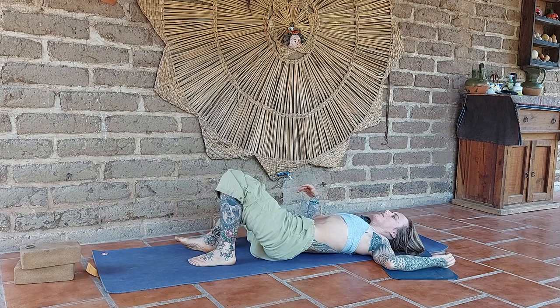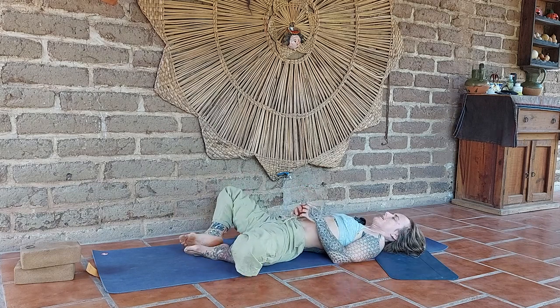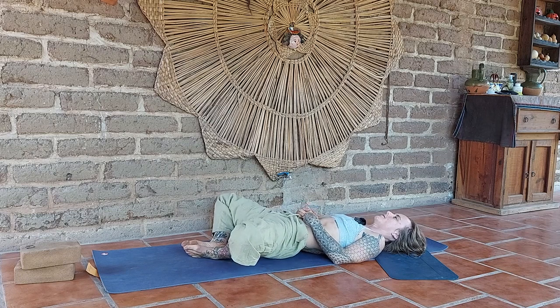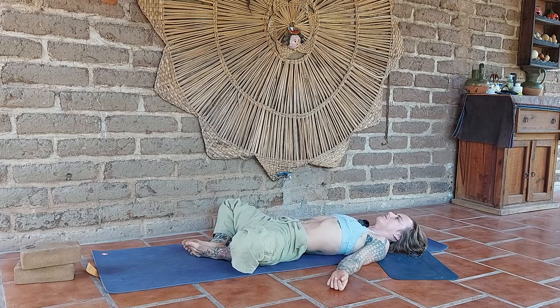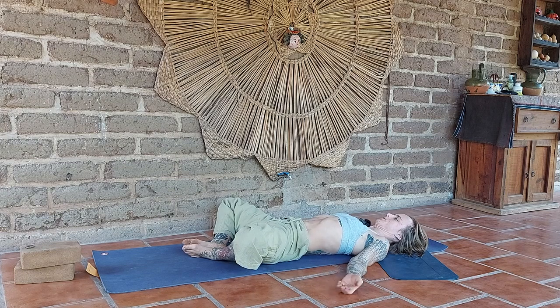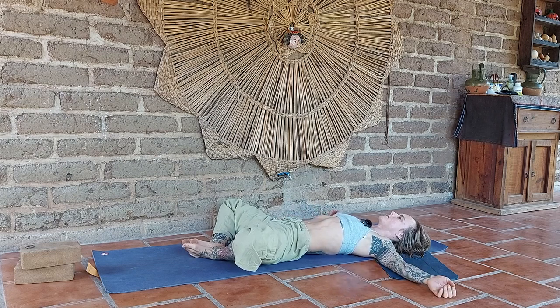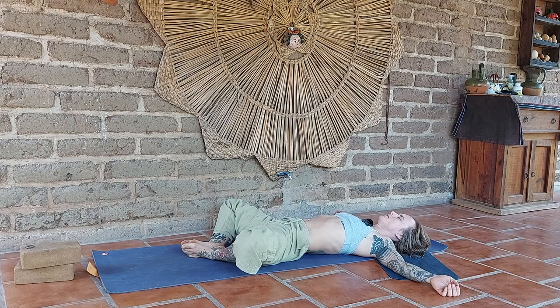Eventually, we find ourselves in final Shavasana. I like to keep the soles of my feet together. Well, I like to have butterfly legs, so the soles of the feet aren't really together. Making sure the tailbone is rooted down so the low back can touch the mat. I splay my arms. So whatever variation you want to do, dead man's pose, big starfish. If you want to use your props underneath any part of your body, maybe your hips, maybe your shoulders.